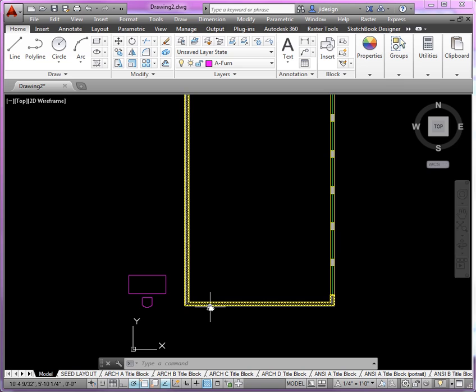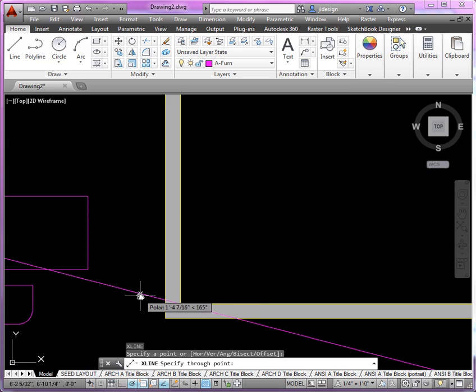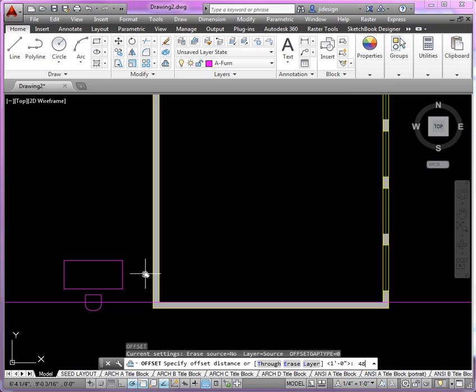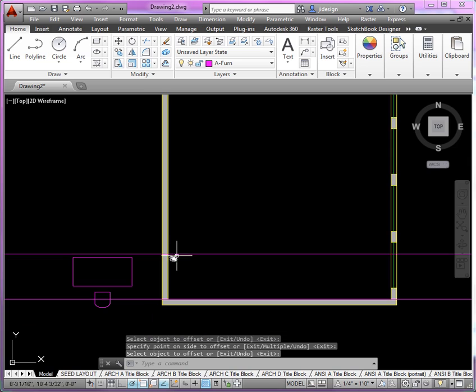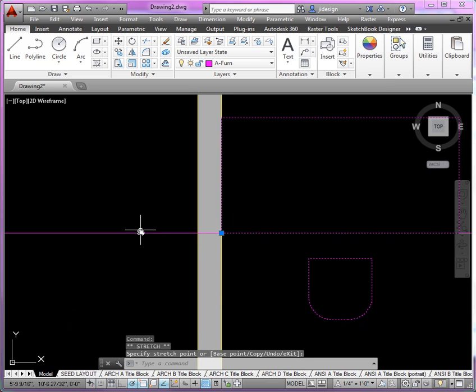And here's a way I could do it. I could just create some temporary construction lines. Temporary because I can erase them after. So I can start right here in this corner, make a horizontal line there, and offset 48 inches or 4 feet. And this represents the intersection where this corner goes, right? So I can just select it, grab it by its grip, and then place it there at that intersection.